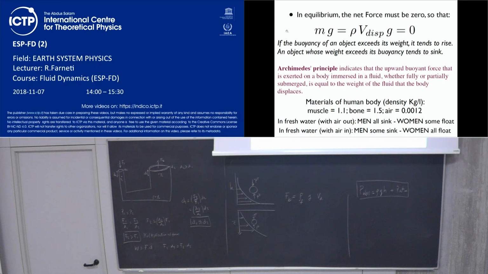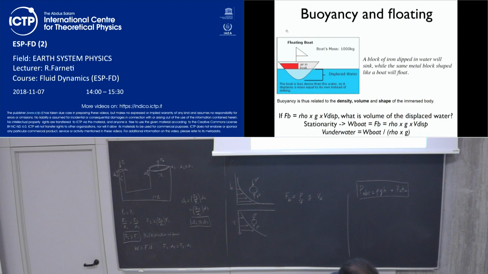Her weight might be larger, but not the density. Density is related to the mass divided by the volume. So if your volume is large, then the density is less. So if she's large, then the volume is large, so the density is less. But she's not that. Don't get personal. Okay, it was just a joke.